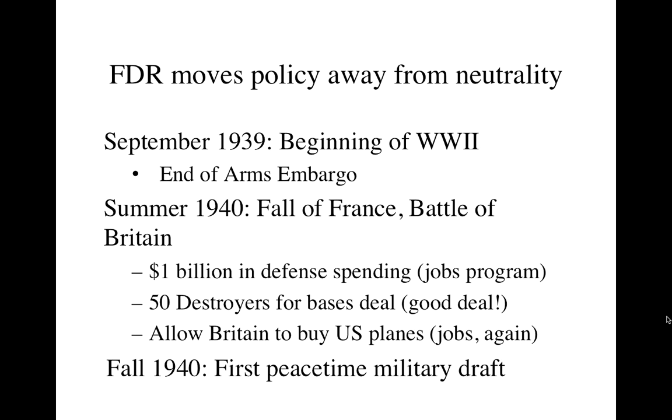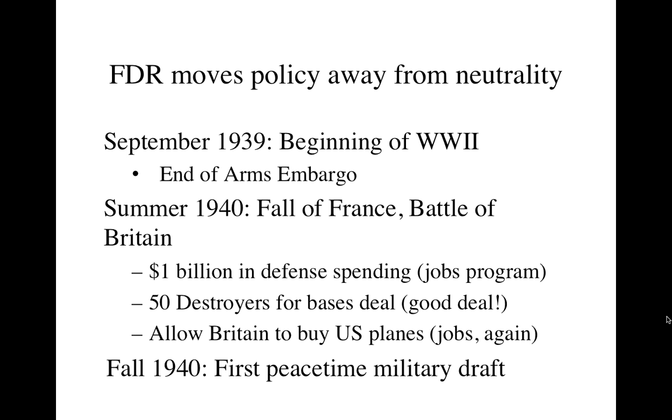Step two is that as the war gets bad, FDR takes increasingly less neutral actions, and he can always sell them from another perspective. In the summer of 1940, after about 8 months of war, France falls, and you get the Battle of Britain. If you saw Darkest Hour, that's what we're talking about here. Britain stands alone. If you go to Britain today, that's their heroic moment of World War II, as Germany launches plane attack after plane attack, and Britain, thinly defended, stands alone against the might of the German military machine.